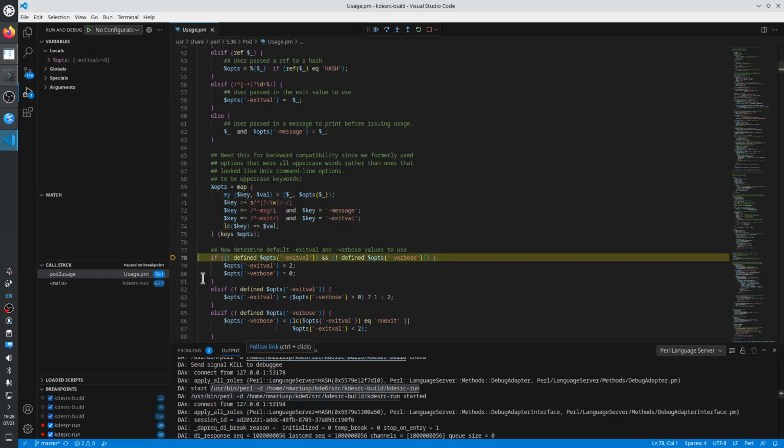Okay, we have locals, globals, arguments of the current functions.